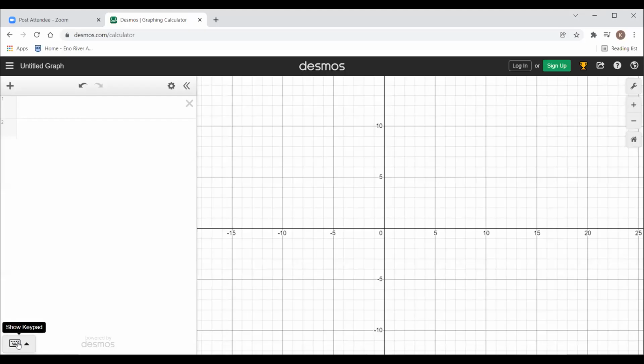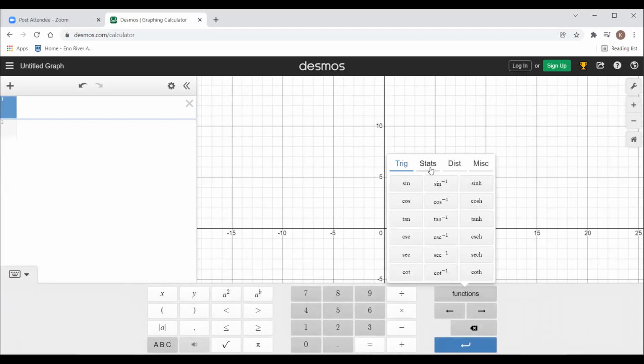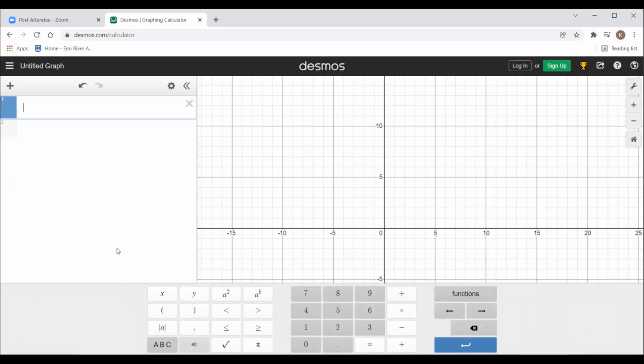So you can pull up the keyboard down here, and I cannot see what's underneath there. What's underneath these buttons? Functions. Okay, I thought there was one for these, but apparently, yeah, the one with an N. When you click the one with the N, does it have a space for you to put a number?